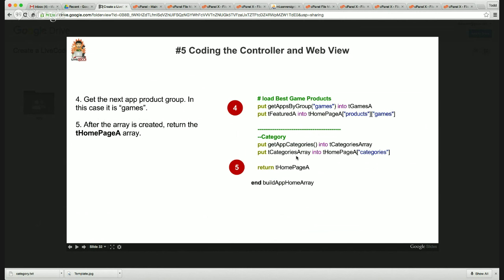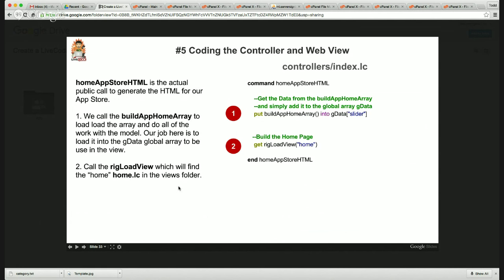And that gives us a great array. But what are you going to do with the array, right? An array is just an array. So what we do is we created a function in the controller called home app store HTML.